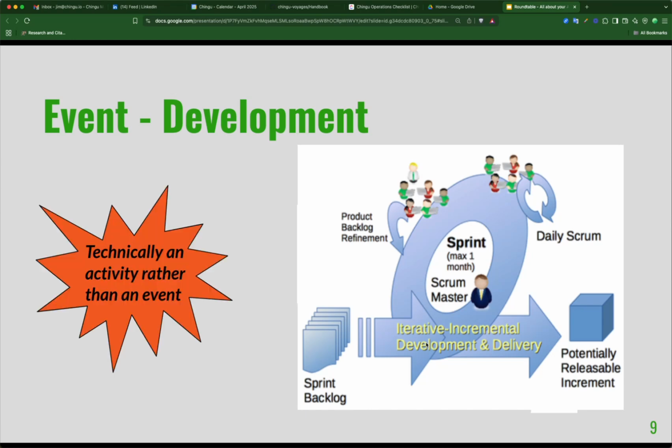And technically, this is an activity rather than an event. I've had a number of Scrum Masters tell me this is not an event, and they are correct. It's an activity, but I think it's still important to talk about it.